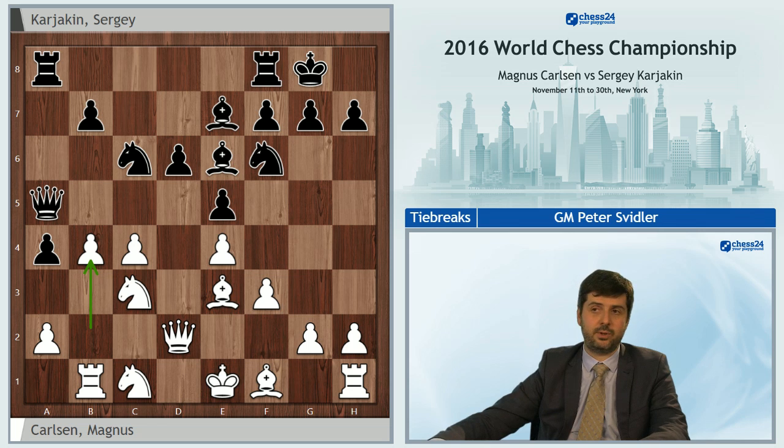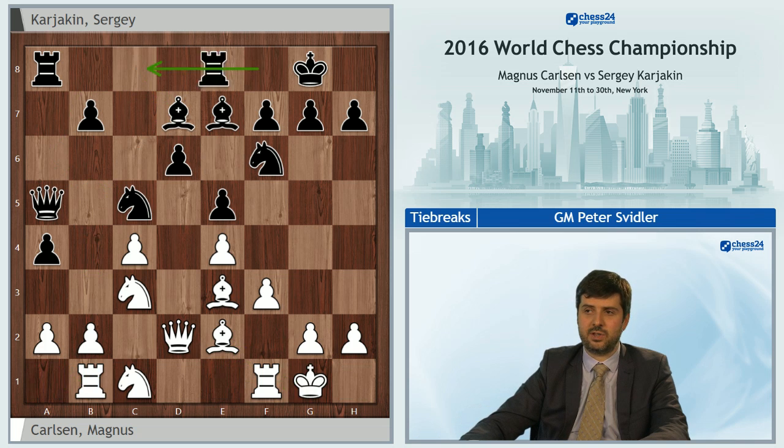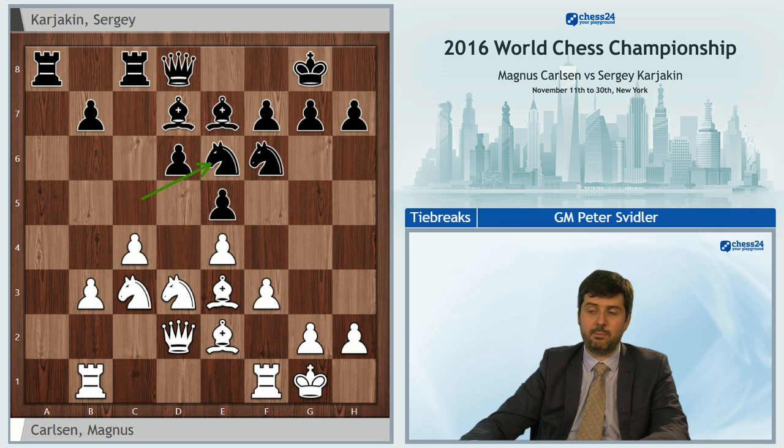And perhaps mindful of that, Sergey went for a different plan. He played knight a6, followed by knight c5, bishop d7, and the knight eventually went to e6. But of course, this is not an improvement over what black is normally doing in this line.